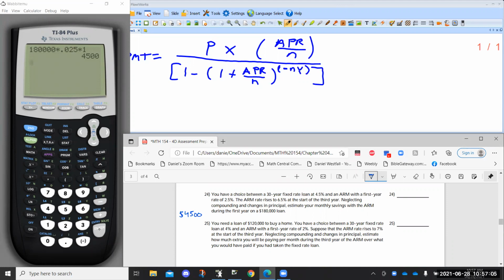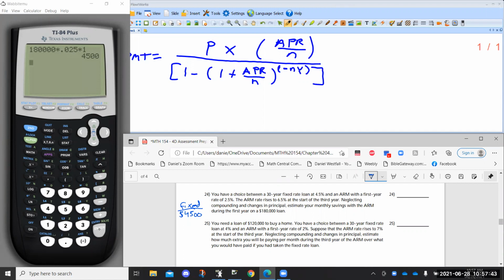This is the fixed rate. Your ARM is your adjustable rate mortgage. And this is so that the bank can make its money back and doesn't lose money, giving you a good rate now when the interest rates are going to go up later. So they can adjust the rates, and usually you pay so many points above prime is what it's called. And they adjust or fluctuate during the life of the loan.